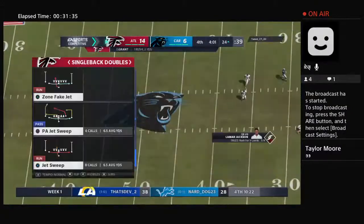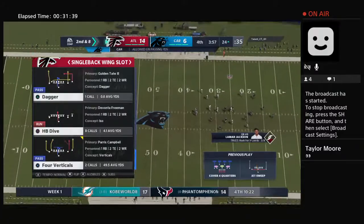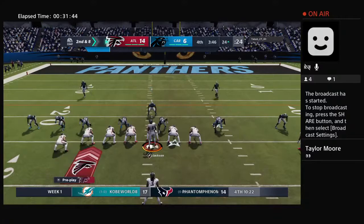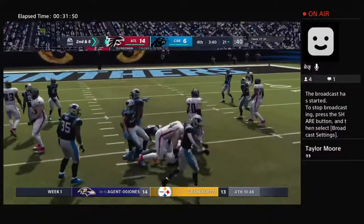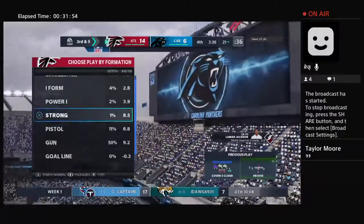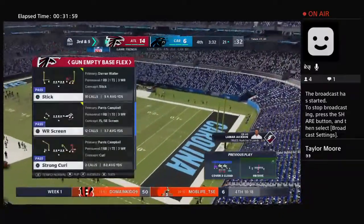2 yards on the pickup there. It'll be 2nd and 8. Defensively, they had that one pretty well figured out. Yeah, one of the things about this play, it can be even more effective when you run a lot of motion, and there's plenty of times you don't hand it off. Give him 3 on the run there. Now they're looking at a 3rd and about 5. Tackle made at the 21-yard line. A 3-yard gain on the play.